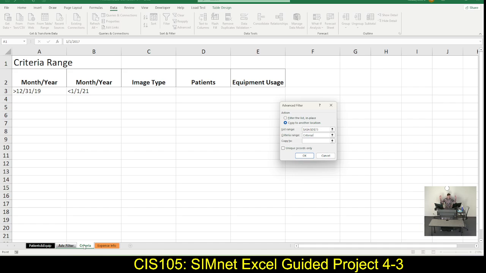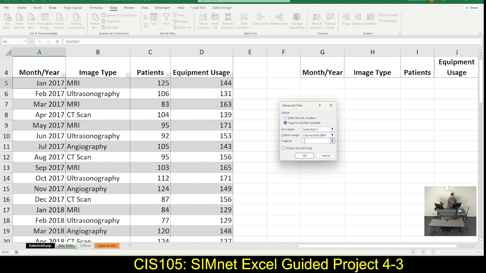Now, we are selecting cells again, which means we're in the middle of the cell, not the fill handle. So we're going to put our pointer in the middle of A2, like this, and we're going to drag to B3, like this. And the numbers, yes, you want the numbers. And let go. It now says criteria exclamation point A2 to B3. Next step, I would like you to click in the copy to box right here. It should return you back to the ADV filter sheet.